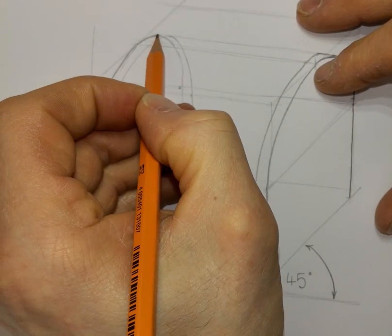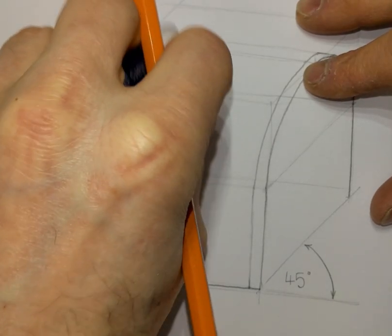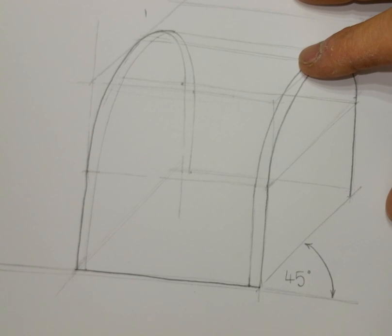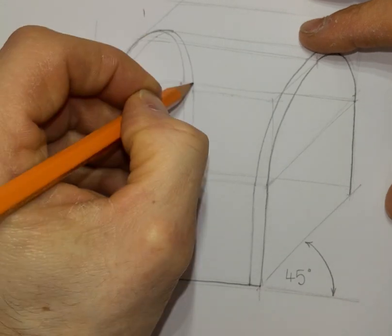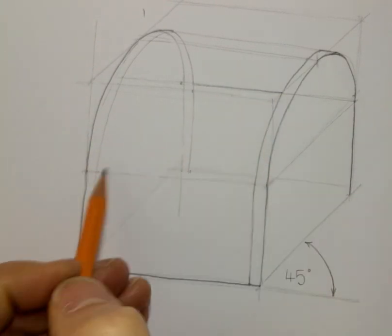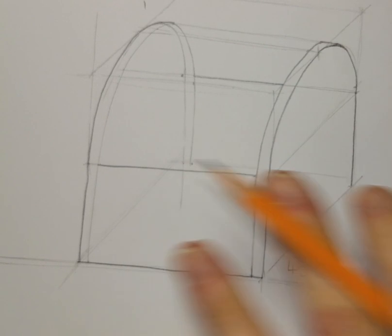Okay, this will be a straight line from here to here. This will be dotted or broken, but look, we'll just leave it very lightly for now. That's a bit thin there, so we'll just rub that out, make it a bit more consistent. There. So now I can draw that heavy from here all the way back. So what I'm going to do here is draw a heavy line from here back there like that, because I'm actually taking the roof off. And I'm going to draw a heavy line from here to here also, because that's the side piece there. And I'm going to draw the rest heavy. Okay, so I'm going to be quiet now for the next 2 minutes. I'm going to let you catch up on that.